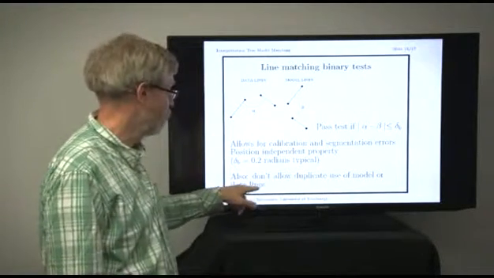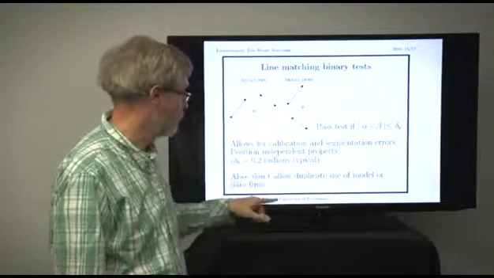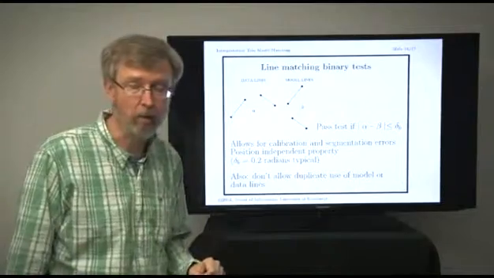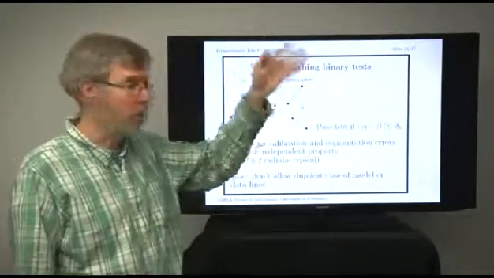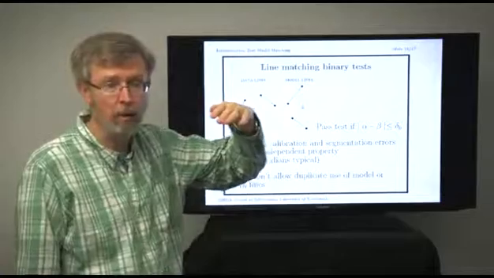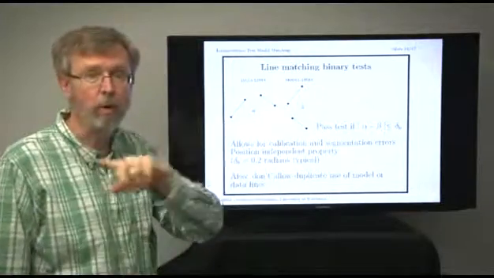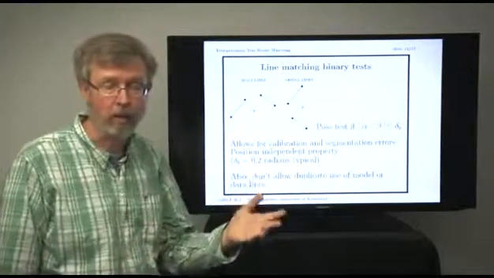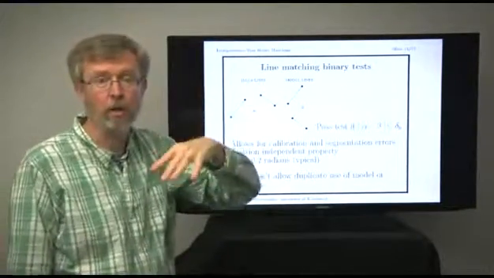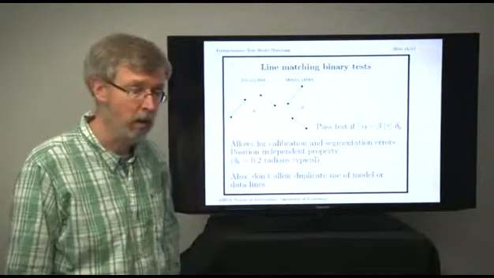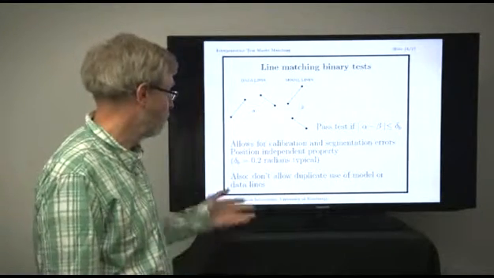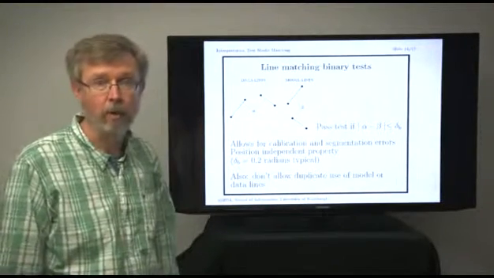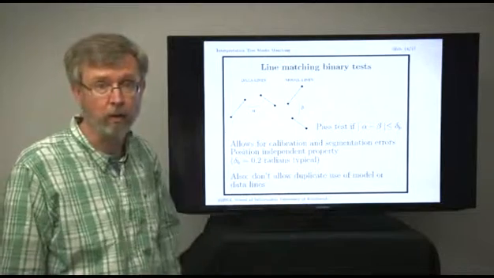Another constraint that we could use, for example, in the binary test, is we could also limit the duplicate use of the model or the data lines. Our algorithm, as we expressed it right there, as we went down to a new model level, we allowed it to match with all possible data lines. Well, for example, you could say, let's throw out any data lines that we've already successfully matched and not allow them to be rematched. And indeed, you could do this, but it turns out that it hardly makes any difference to the computational complexity of the algorithm. So it's simpler just to leave it in there.